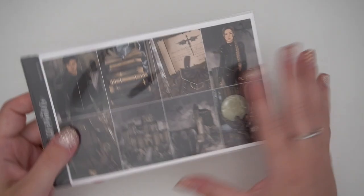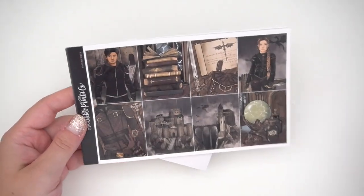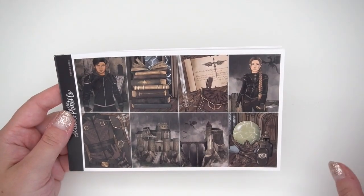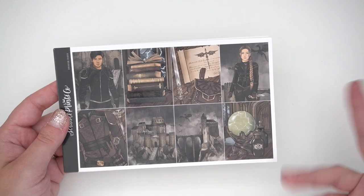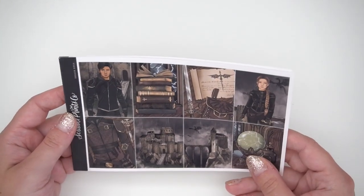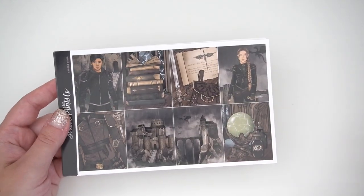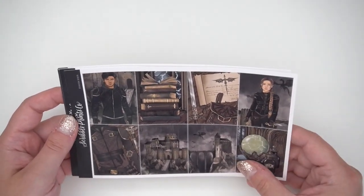Then let's get into the last kit here, which moves into Clip Art Kits art, which also is pop mystery art. And this one here is called Dragon Rider. It is perfect for Fourth Wing, which is a book, or Iron Flame, more towards Fourth Wing than Iron Flame. But it could also go for really any general dragon vibes art set situation. I just love dragons, but I do love Fourth Wing. I think it's so fun. Iron Flame, not as much, but Fourth Wing was so good.